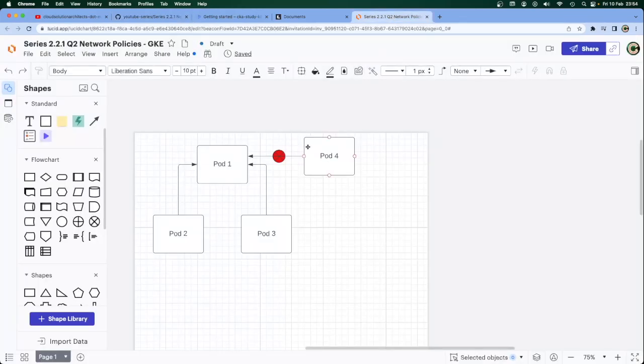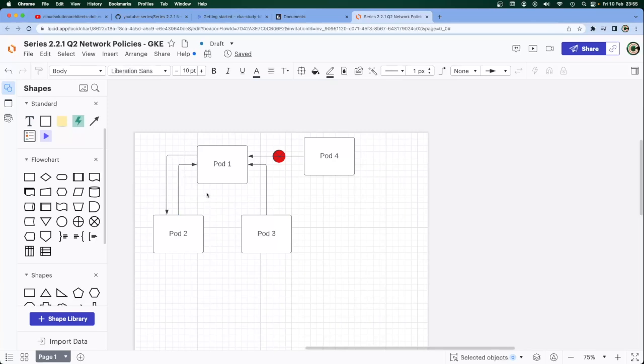So really, try to diagram this out. Say, okay, I verified from pod 2 back to pod 1, and then from pod 1 back to pod 2, and try to diagram it out to say, this is the connection that I'm now checking out.